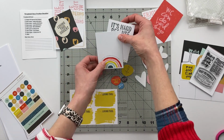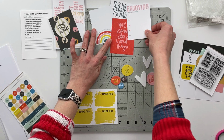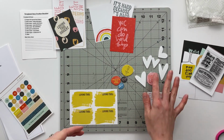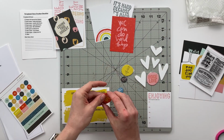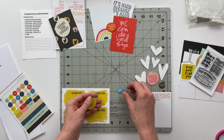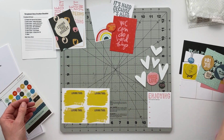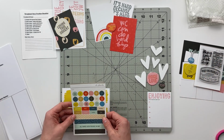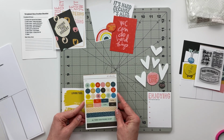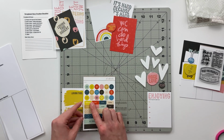I then took the Loving This Moment chipboard wonky circle, and I love the way that it looks on top of the black with the squiggle polka dots. I don't know really what to call those, swirlies or something like that. I like the way that it looks on that card, so I am going to keep the Loving This Moment, the black card, the Remembering card, and the Story of Right Now card in a pile, and those will become some kind of story.